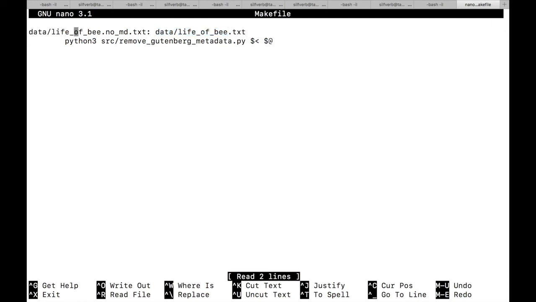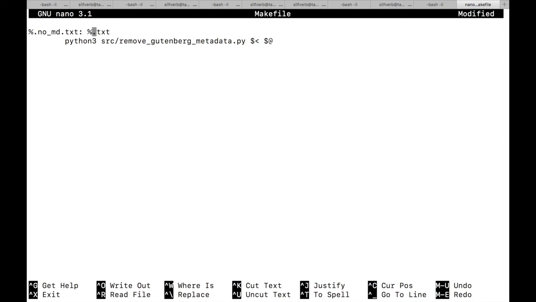We just replace the identical parts with percentages. And the idea is if someone asks Make to create a file lifeofb.nomd.txt in the data directory, it checks this target and sees that this target could be used for creating the file, provided that there is a lifeofb.txt in the data directory. And if it finds this file, it will then happily generate the NoMD file.